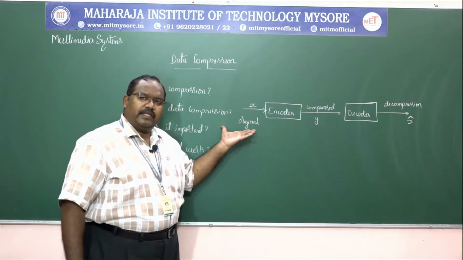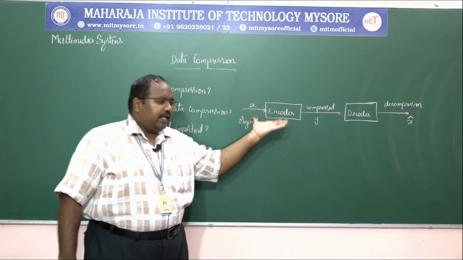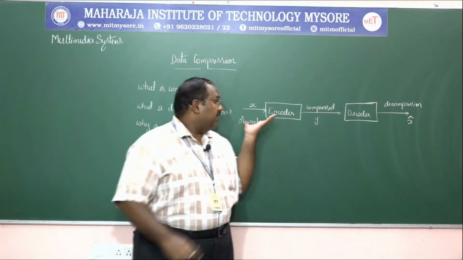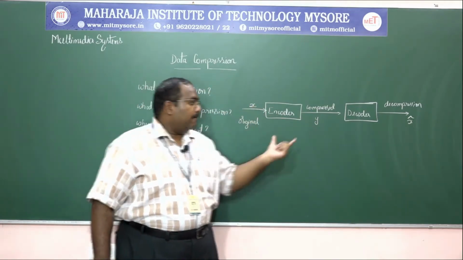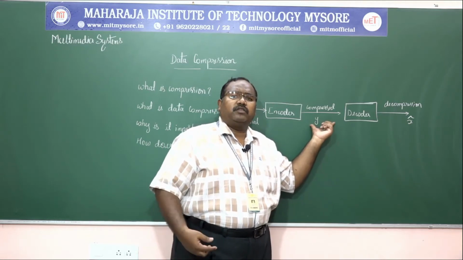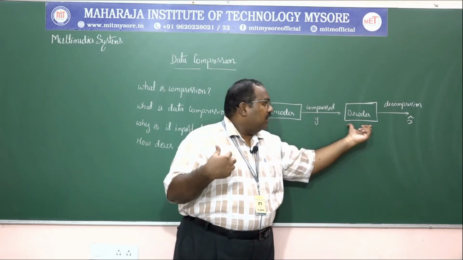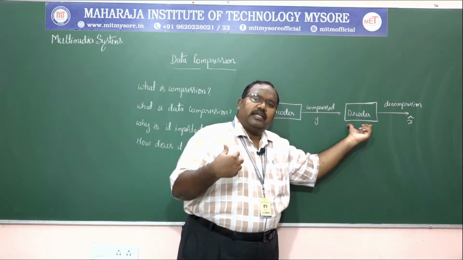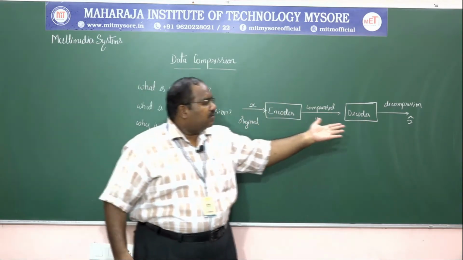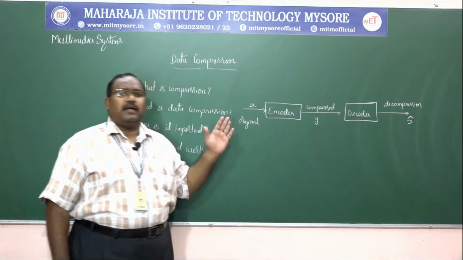The original data is compressed through a process called encoding, where the encoder compresses the data and it becomes Y, the compressed data. Here X is the uncompressed data and Y is the compressed data. When we want to retrieve this information, we need to decode it. That process is done by the decoder. It does the decompression, meaning all the compressed data is released back. That data would be X dash. These are the basic components of compression.